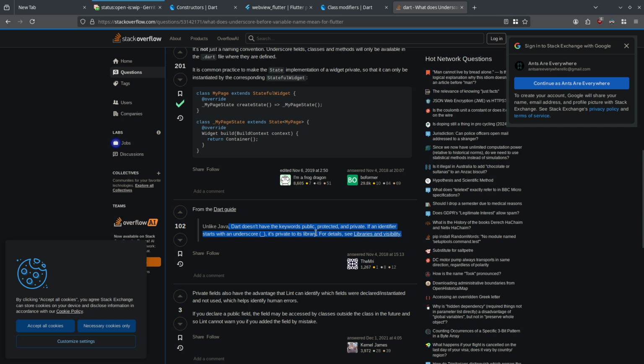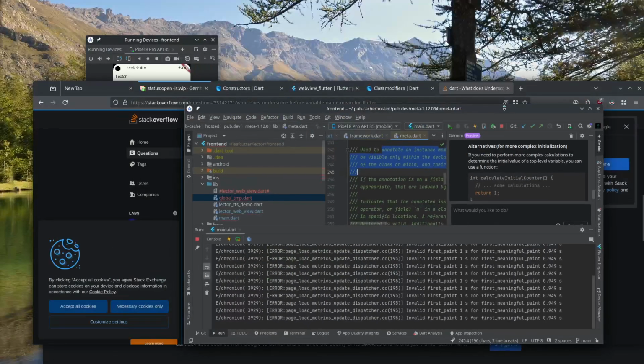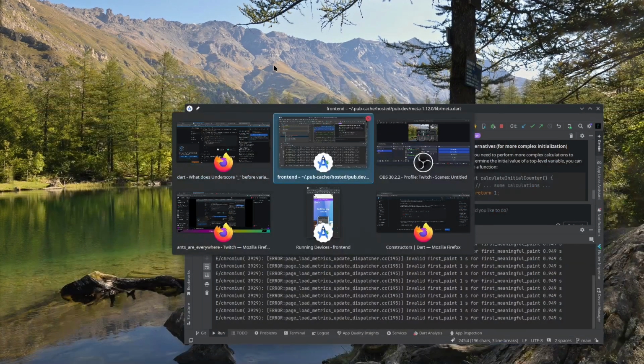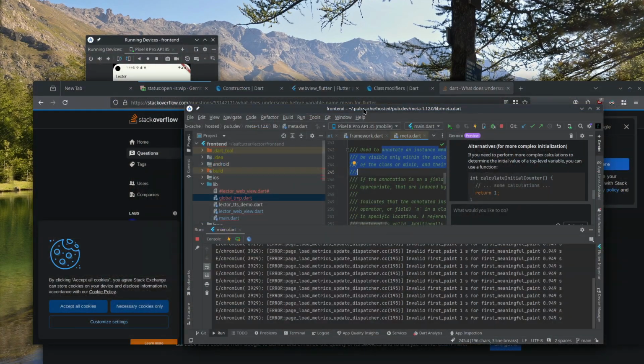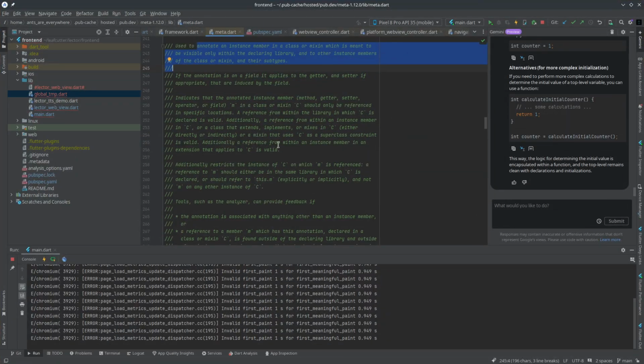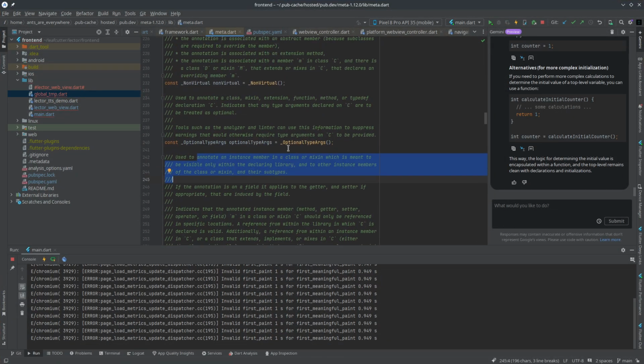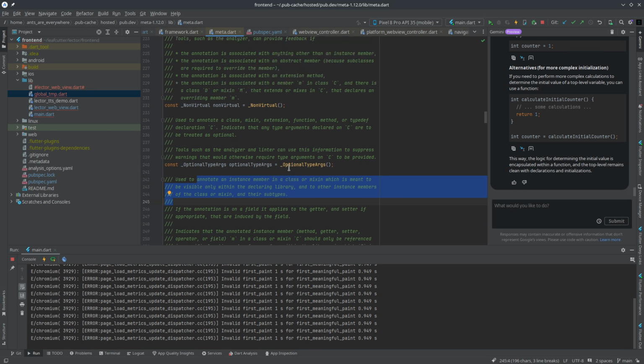Dart doesn't have the keywords public, protected, and private. If an identifier, well, this is out of date, or maybe it's Flutter that adds them. Where is this?